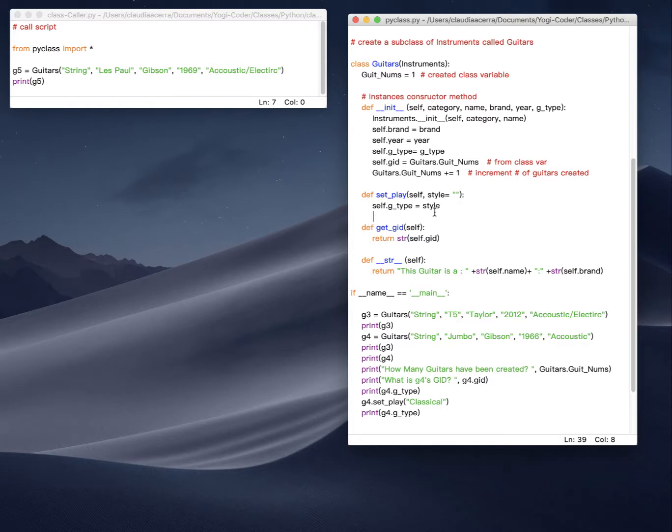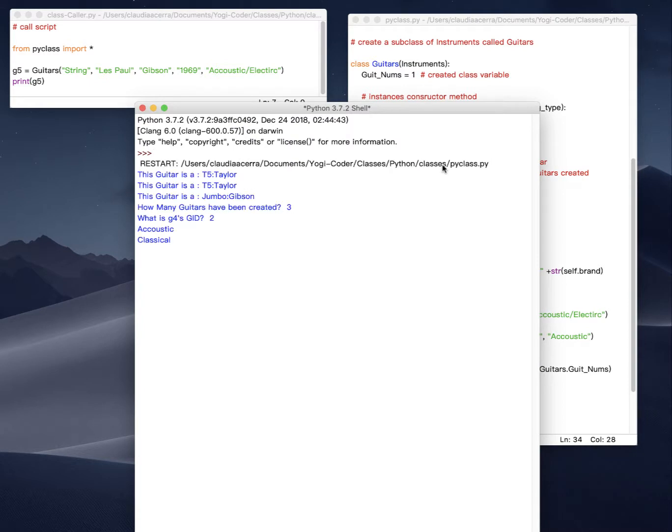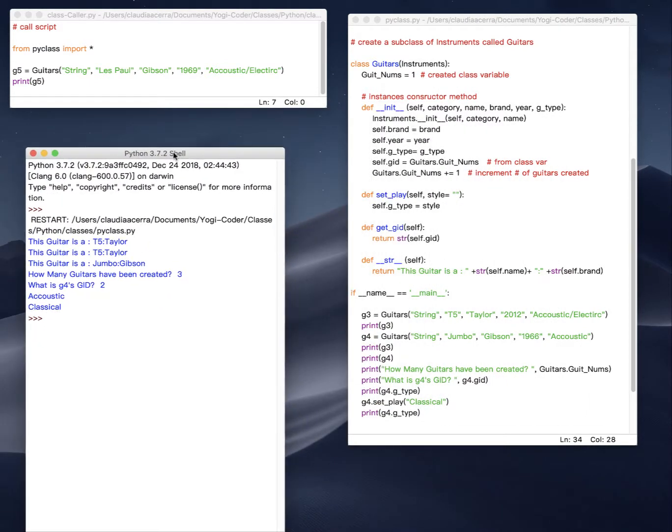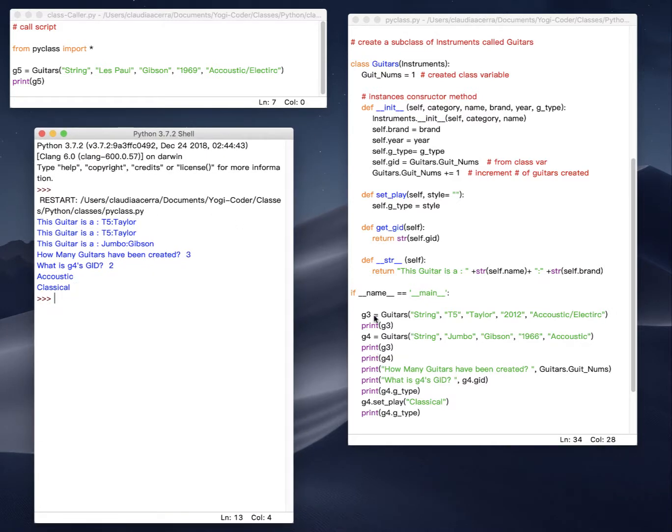So let's try it with running it directly first. And yes, we see we get, and I'll make this a little bit smaller so we can keep it, we see we get all of this information down here in these statements that print out. Now we'll run our caller. Right, this guitar is a Les Paul Gibson. So it ignores all this, it doesn't print it out, and it only prints out what we would expect. So that's how if __name__ equals __main__ works. If you have questions, let me know.